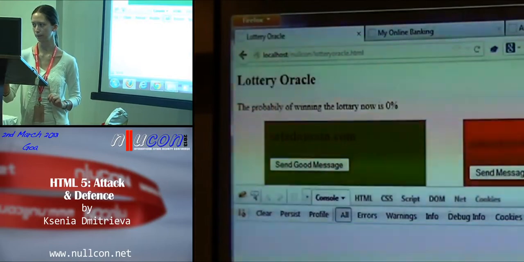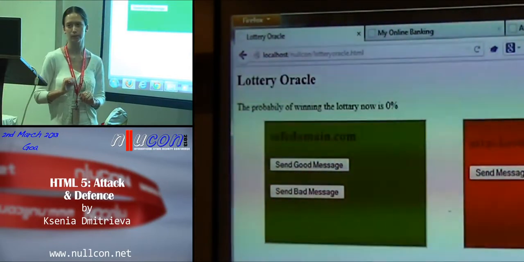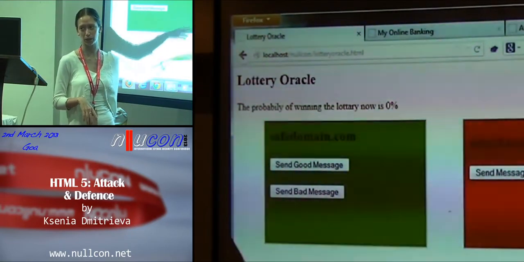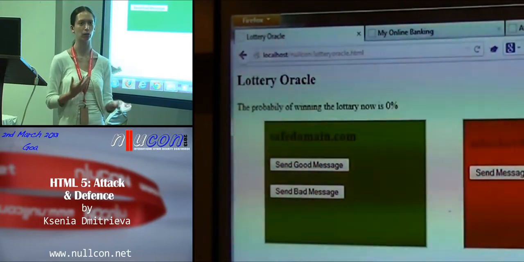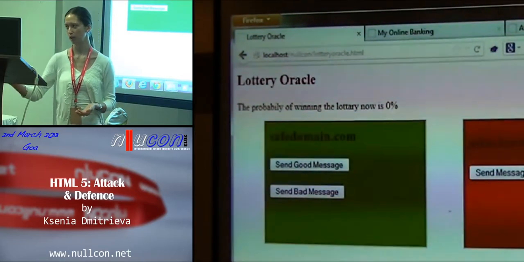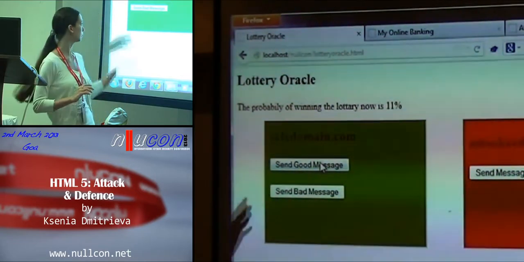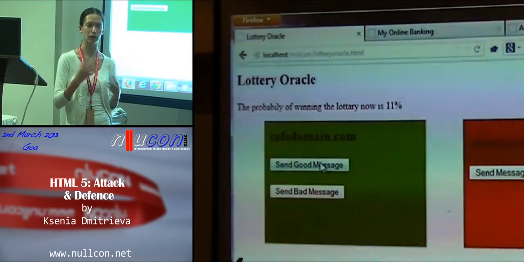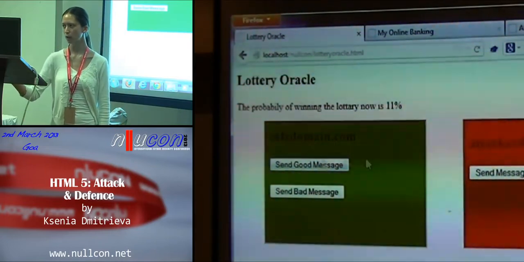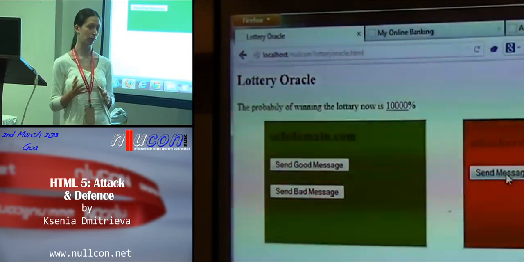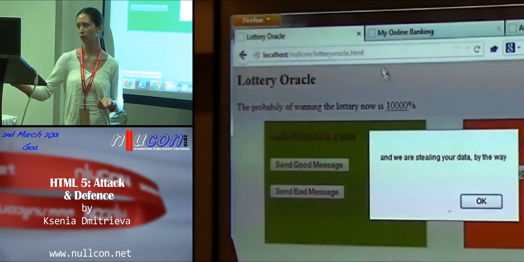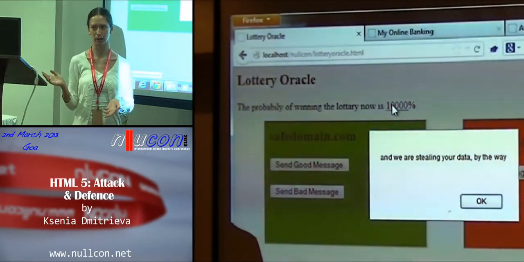So here I have a parent page with two iframes. Very simple. One is a safe domain, another one is an attacker domain. So we are expecting some data from savedomain.com, and what we're expecting is some number, some probability number, right? So we send a good message, and the probability is updated. So we send some number, and this number is embedded into the DOM of the parent document, into the page. So if the attacker sends some data, it is also embedded. See, there are no checks on that, and actually you can see that this is a link. So we hover over the link, and boom, we have cross-site scripting executed.